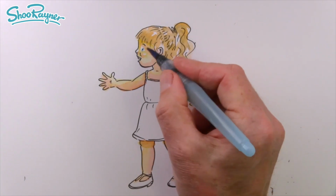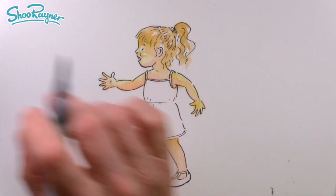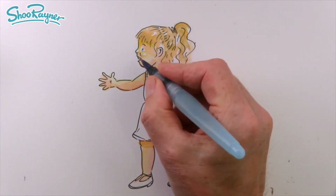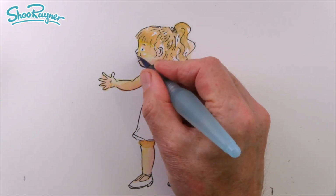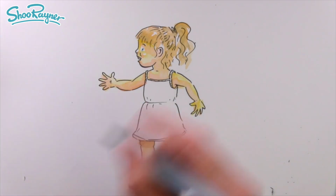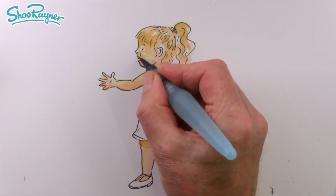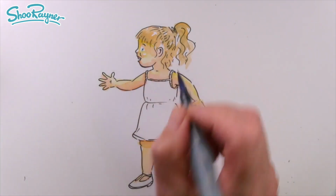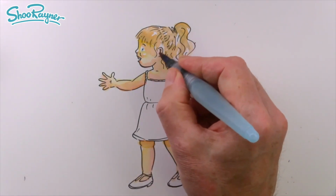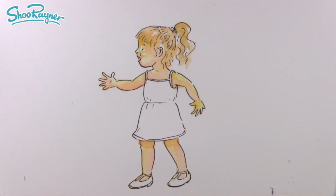Now there, I'm putting a little bit of blue around there so that you don't have to draw the whole eye. And then I'll get a bit of pinky red as well, and I'm going to just draw a little bit in there for the top lip. You can hardly see that really, so that you don't have to draw the top lip with a great big messy black line, which makes it look so difficult and crude.